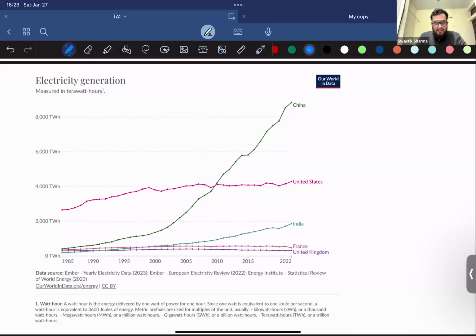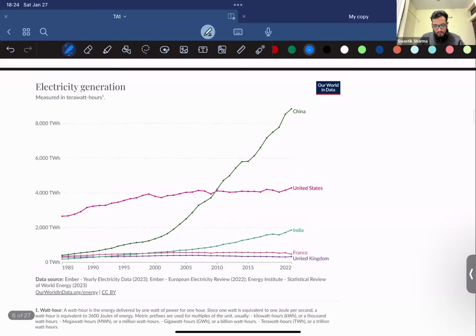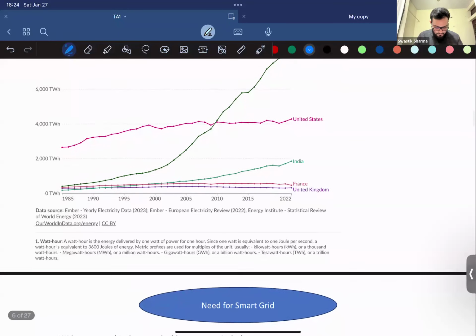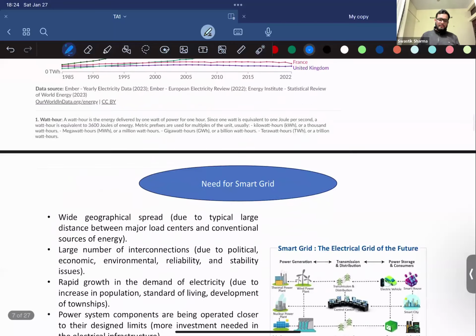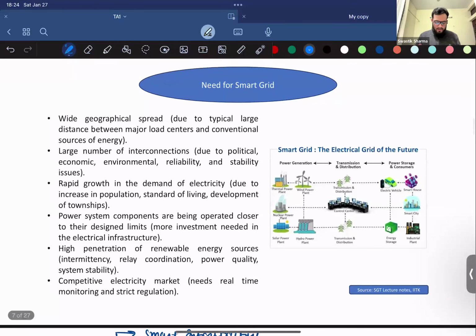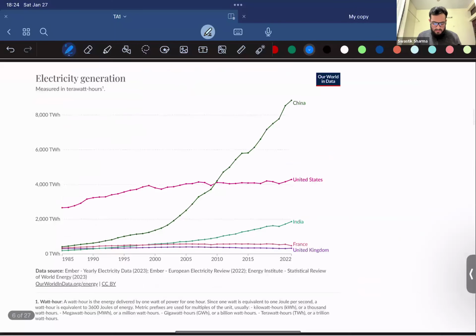But as you can see, China, which has the second highest population, with India having the highest population, China is continuously growing its electricity generation needs, whereas India is still growing, but it's not growing as much as its Chinese counterpart. So that's where we are lacking. This is one place that the government should focus on, and it's focusing right now, and it's increasing its generating capacity year on year.